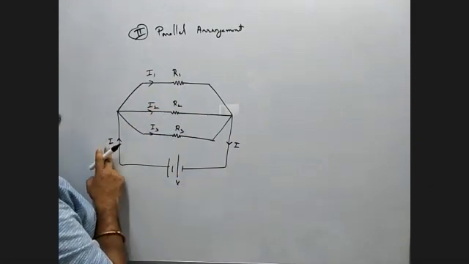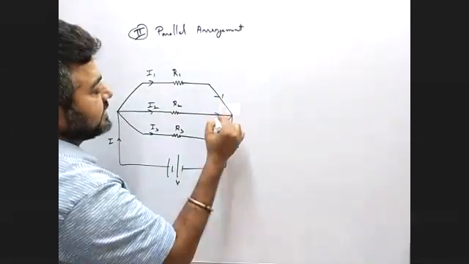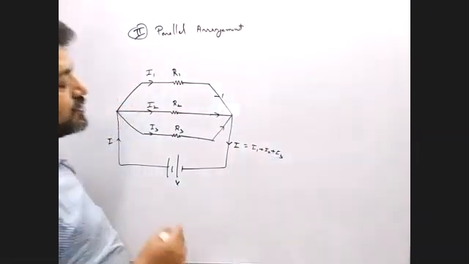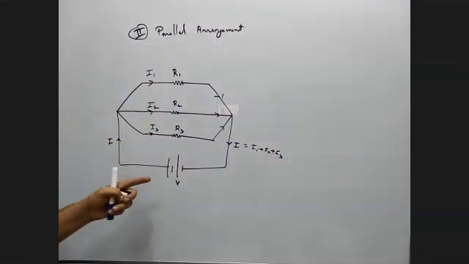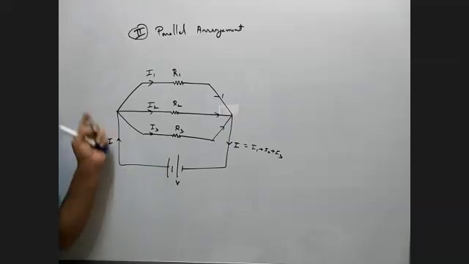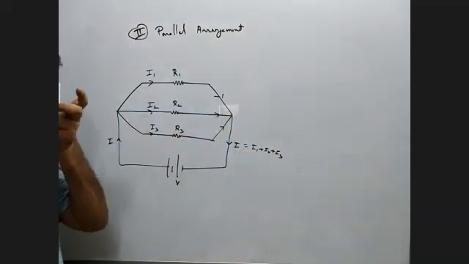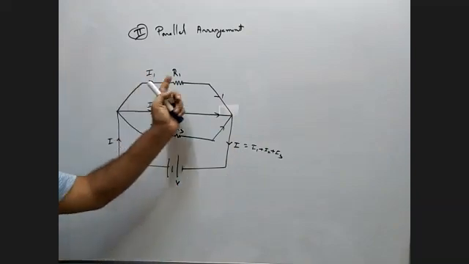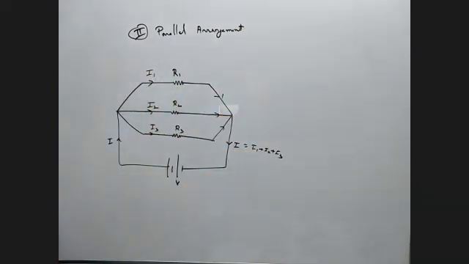Now, how do you notice that it's a parallel arrangement? See, I is the current which is divided into 3 parts. Then they are again assembled and form the same current. So always remember one thing: the amount of current supplied by the battery is equal to the amount of the same current received. For a capacitor, the same charge supplied by the battery is the same charge received by the battery. That is for capacitor. And for resistor, instead of charge, you think of it in terms of current flow. So same current supplied, same current received.